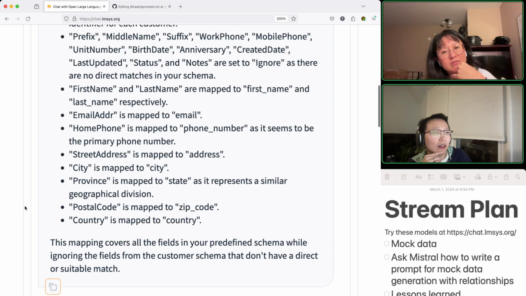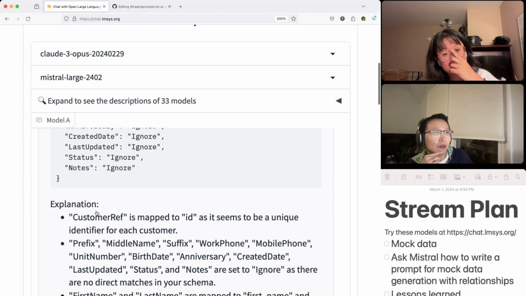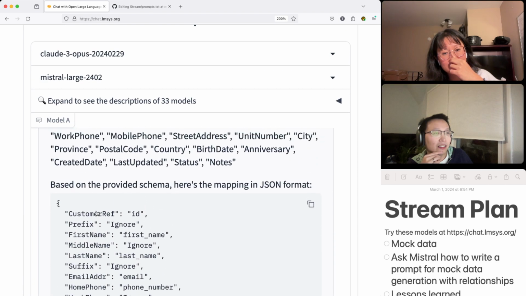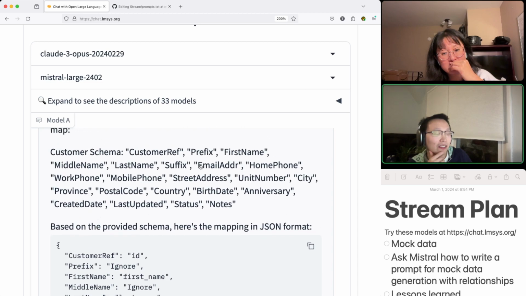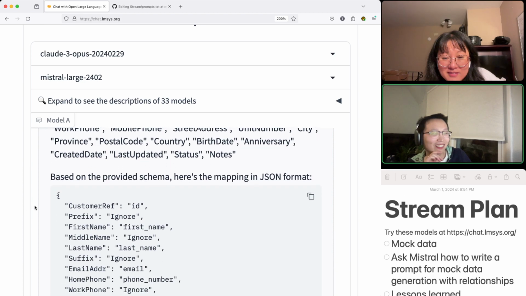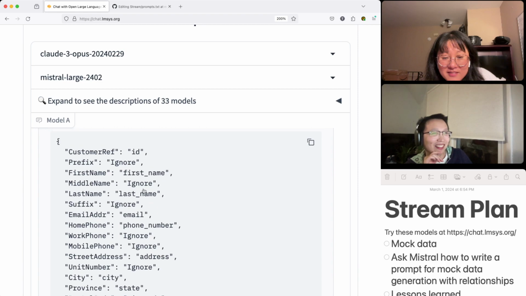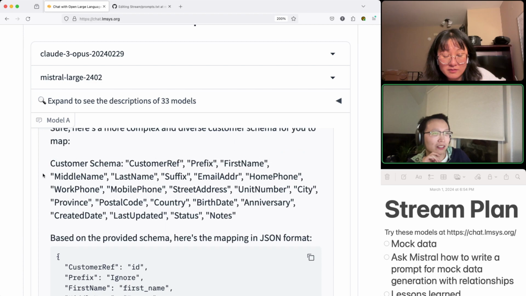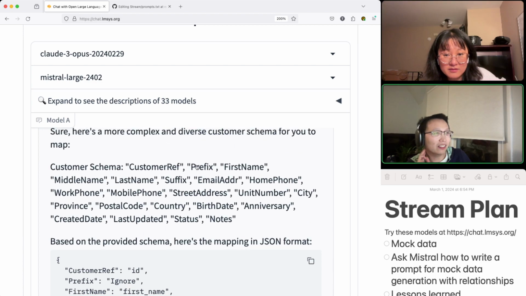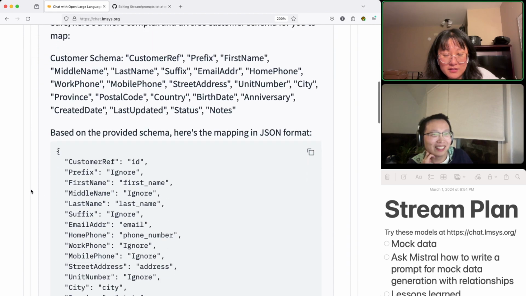Let's see what Claude 3 gave. Oh, Claude 3 gave so much more. It gave a suffix, home phone, unit number, province, birthday, anniversary, created date, last updated, status, notes. Wow. Did it actually give a prefix? Oh, it did give a prefix.